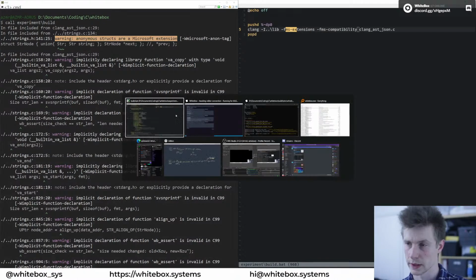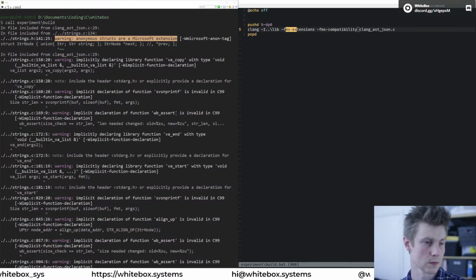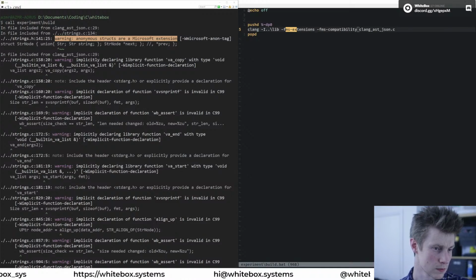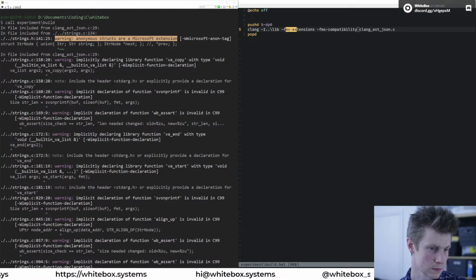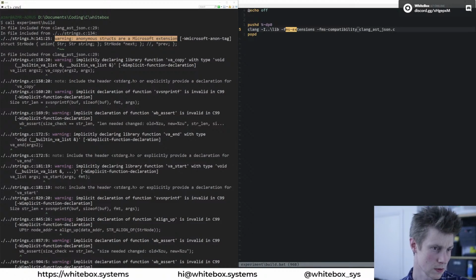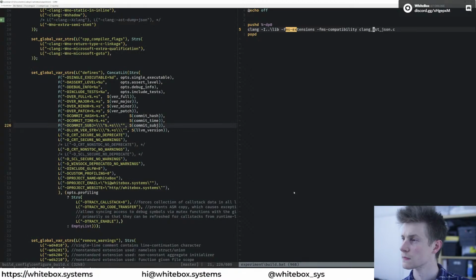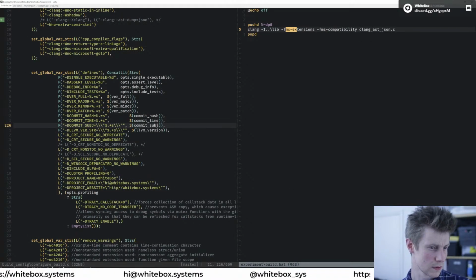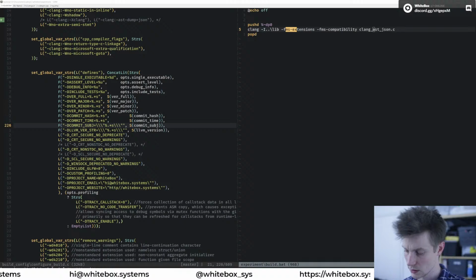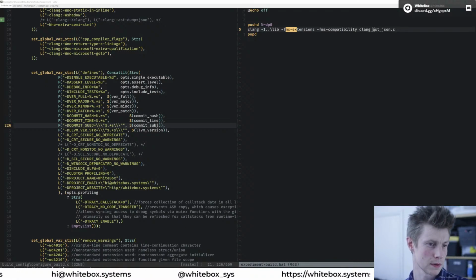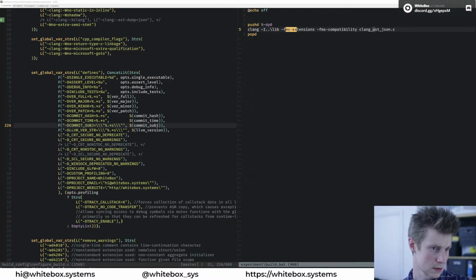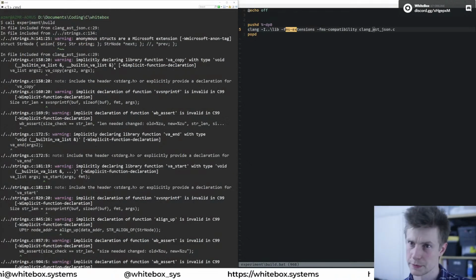Let me just quickly look that up. That's going to annoy me. You're not letting me. That's definitely clang -fms-extensions. All right, I'm gonna do it at the moment.